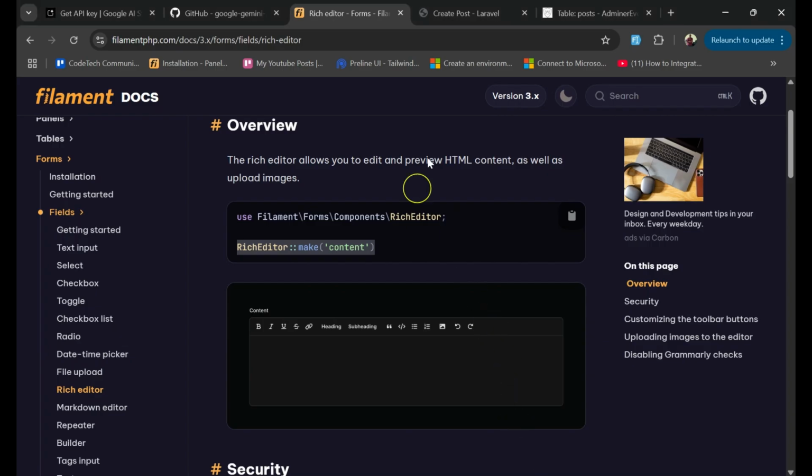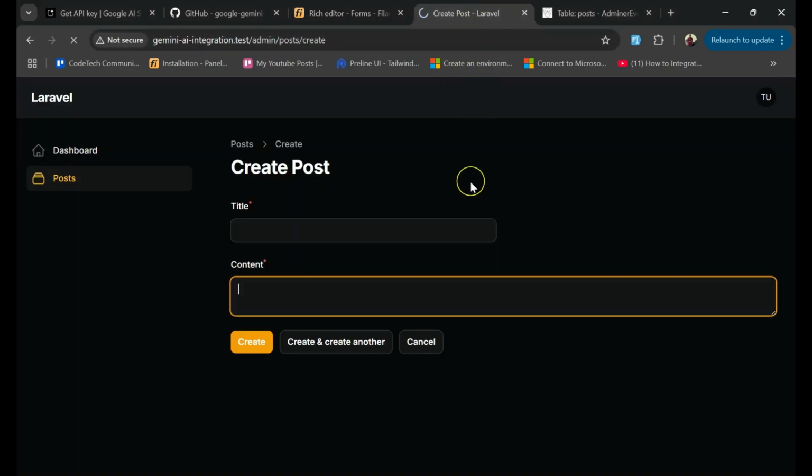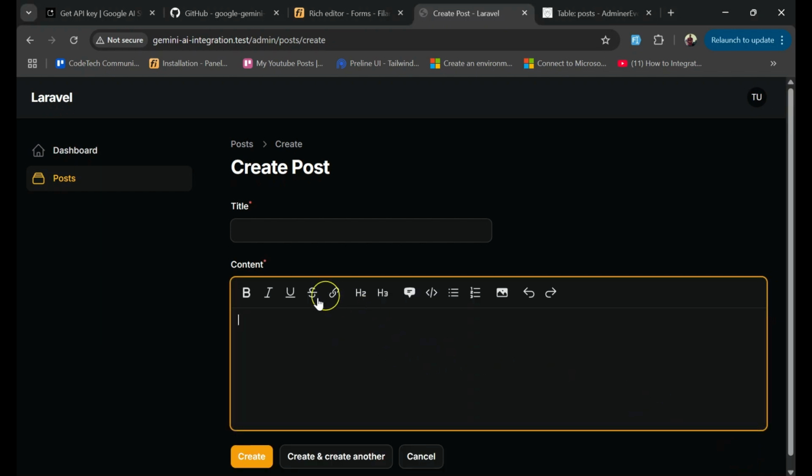And now if you go back here and refresh again, now you can see this is our rich text editor. So you can see how it looks like.